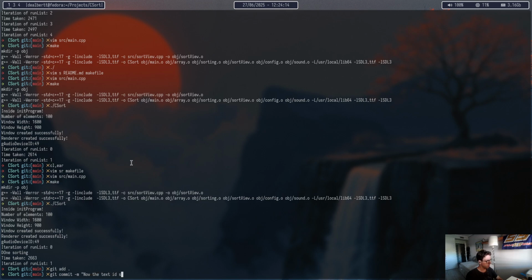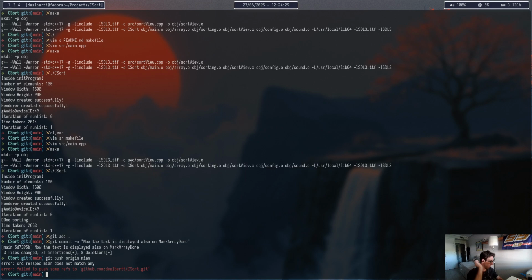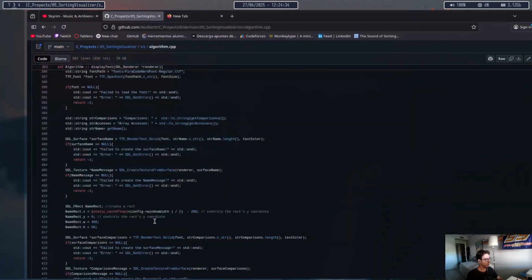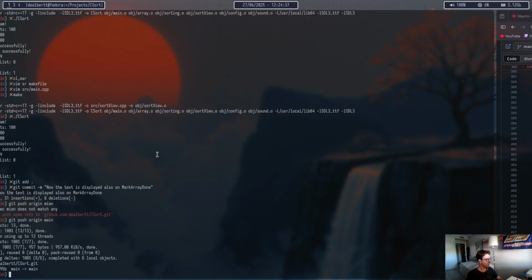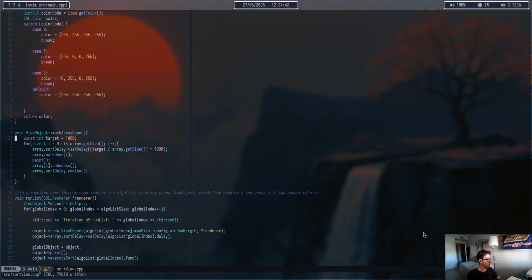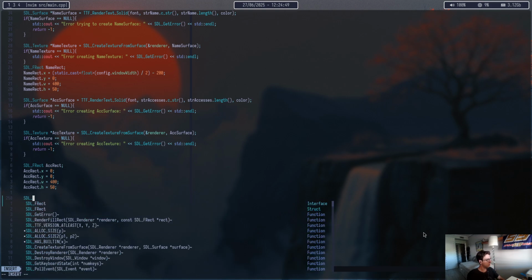The text is displayed as on mark array dot. All right. Of course, there's no Mia. Right. And then the last one would be to have the comparison. Okay. Let me put this back. 28 minutes already. Damn. Okay, so this is the axis, whatever. Then I have to do SDL.